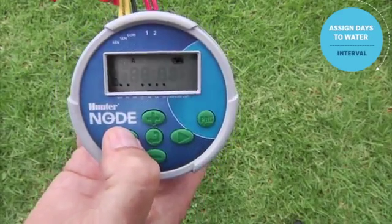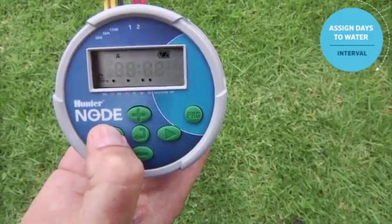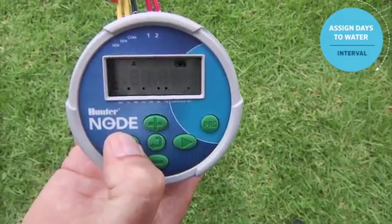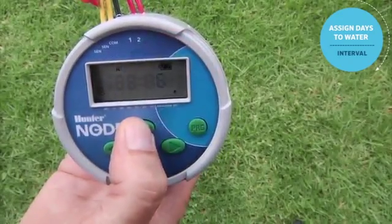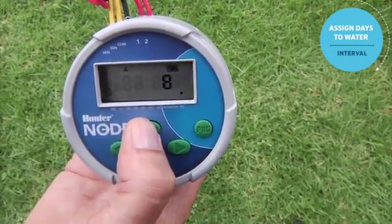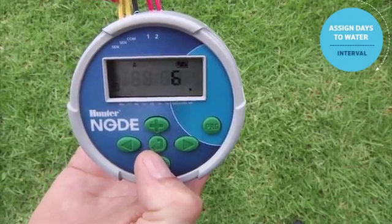The other option here is to use the left arrow and scroll backwards to the first day of the week, and then use the left arrow again to go into the interval mode. That number there represents how many days it will take before the water is applied again. So every 8th day, or every 9th day, or every 10th day.